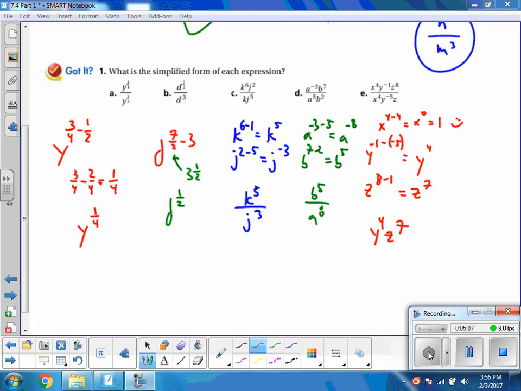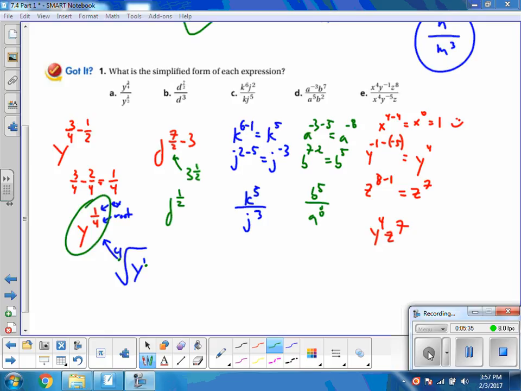All right, take a look at each one of these, see how well you did. And fractional exponent, I just want to keep throwing this out there: when you have a fractional exponent, the top number is your exponent, and this bottom one is your root. So this also can be seen as the fourth root of y to the first. There's the 1, and there's the 4. But anyway, this is how you would leave it in simplified form.